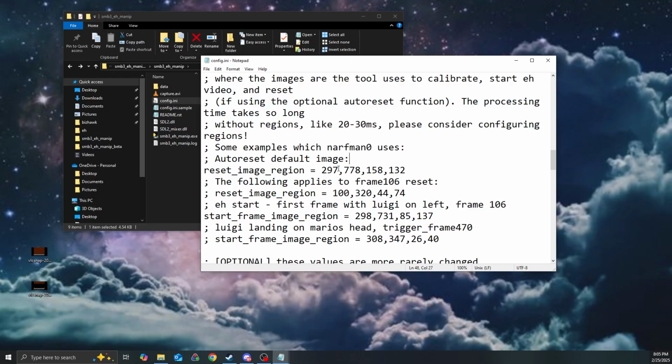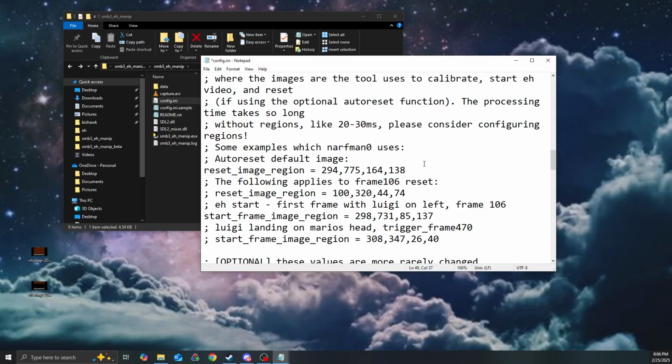So what I do is I add 3 pixels everywhere. So 294 is a little smaller than 297. So we're moving it a little to the left. And then 778, we're going to move it up a little bit. 175. 158 is the width. So we're going to add 6 to that number because you have to make up for moving it left 3 pixels, and 2, you want to extend it a little further to the right, another 3 pixels. So this one will go 8? Yeah, that one will do 8.